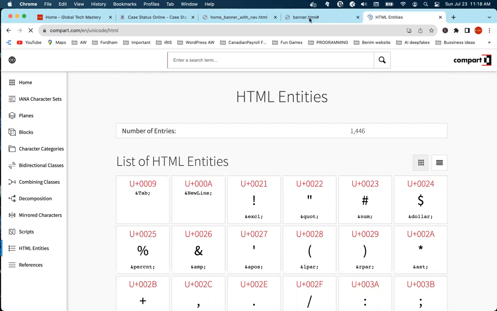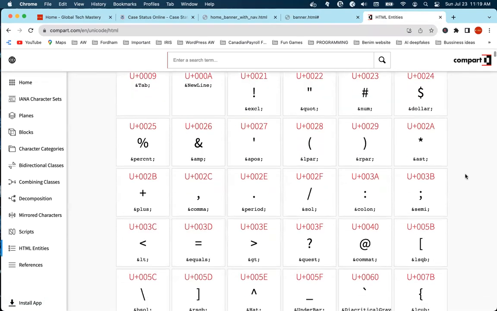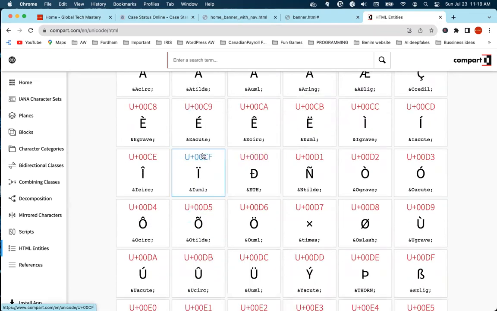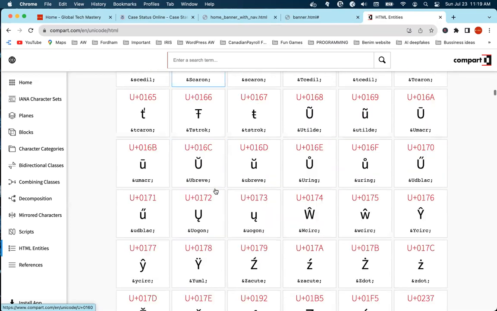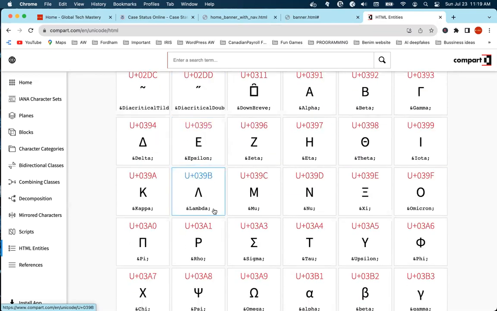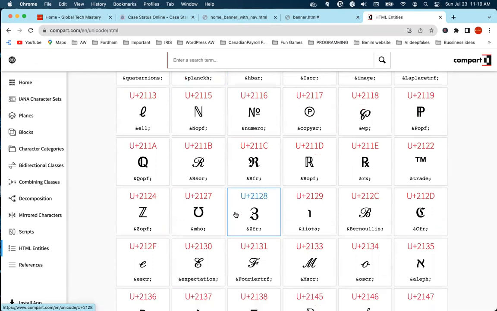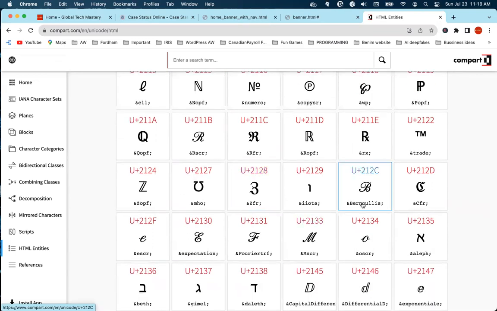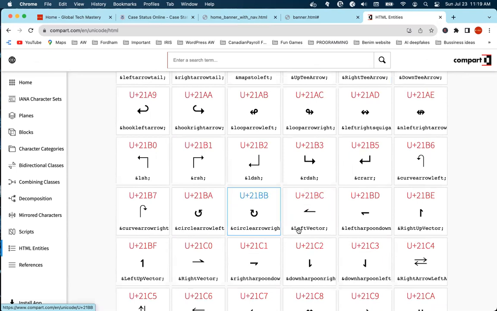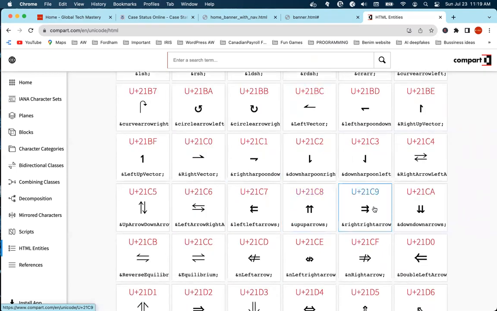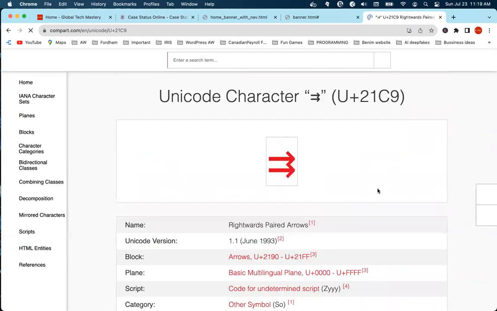See, as soon as I go to W3Schools, I always see the computer slowing down. Yeah, we get some of them too. Let's see. These are the codes, but if you want to represent it in HTML, I don't think this is what you need. So in HTML, you probably need what's below it. Let's keep going down. Let's just try this and see. Oh, it's not even copyable. I'm not able to copy this. Let's click on it. Oh, yeah.